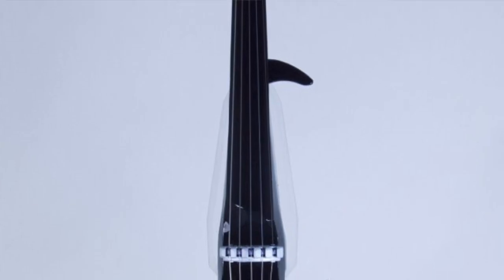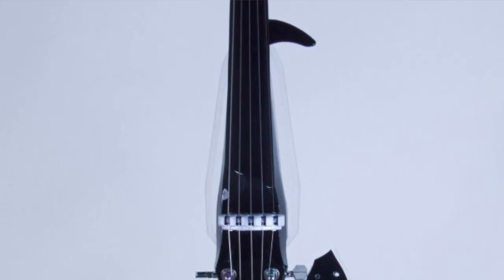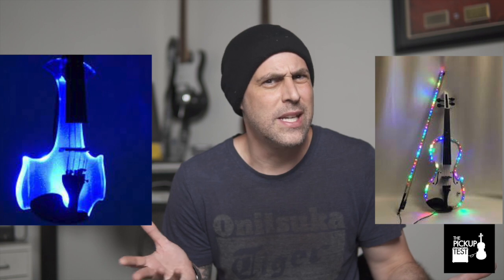One notable exception would be 3D Varius, which also wasn't, I don't think, bringing anything new specifically to this show, but Megan and I hadn't really gotten our hands on their instruments before. Other than the unique design process, which is very cool, 3D printing violins, and they do make their own pickups in sort of a Barbera style. Not a lot of innovation happening there either, unfortunately. Unless you're into crazy lights on your instrument, which isn't a particularly new idea either, come to think of it.